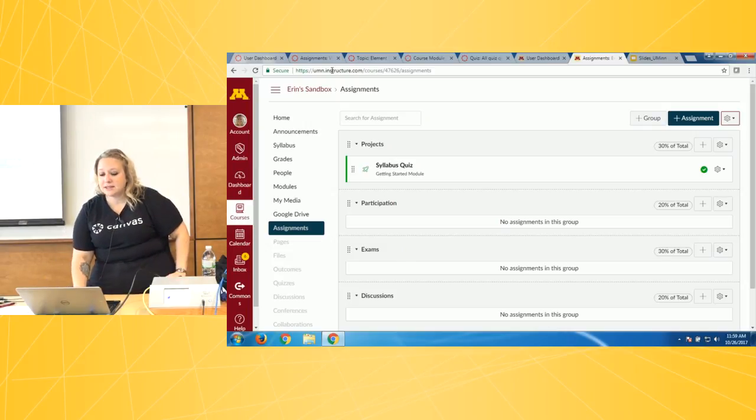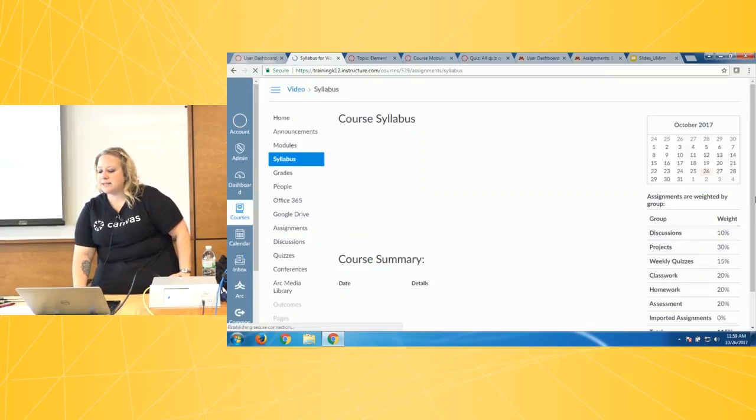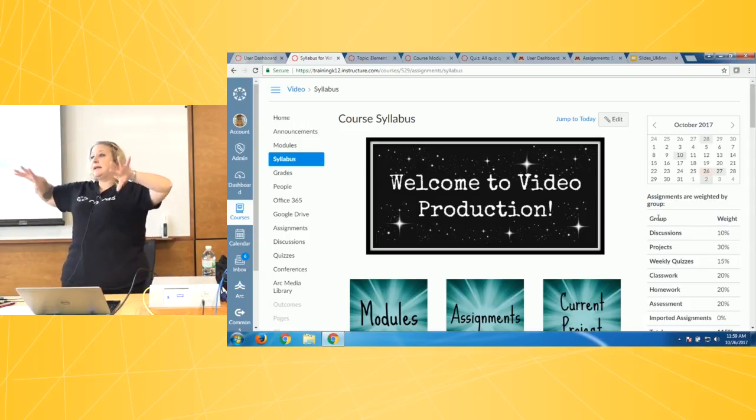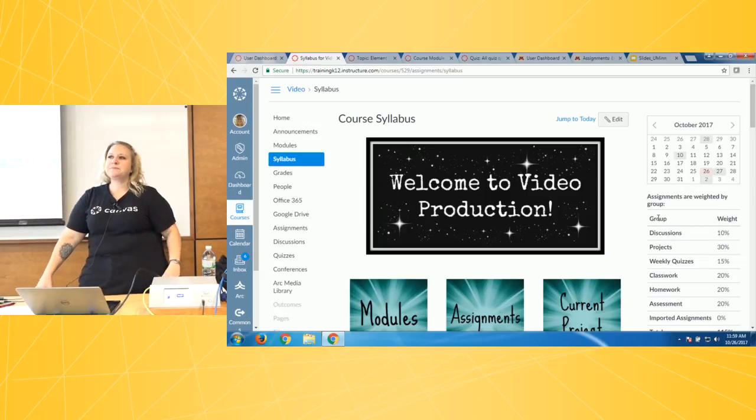And on the syllabus page, I'll show you in my class, it also shows them the breakdown right there. They see the percentages right on their syllabus here. But in the grade book as well, it shows them the delineation of the different grades. They can even do something called what-if scores, and they can click and try to figure it out. So there's ways for them to figure out the scores. It breaks it down for them. Great question.